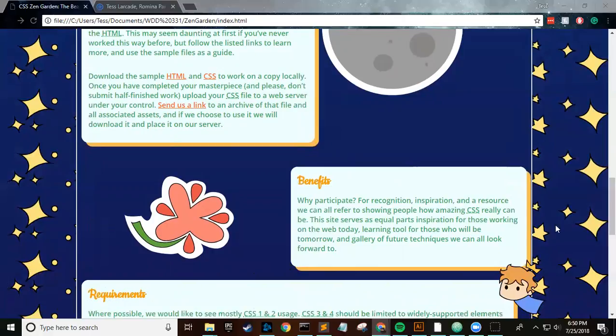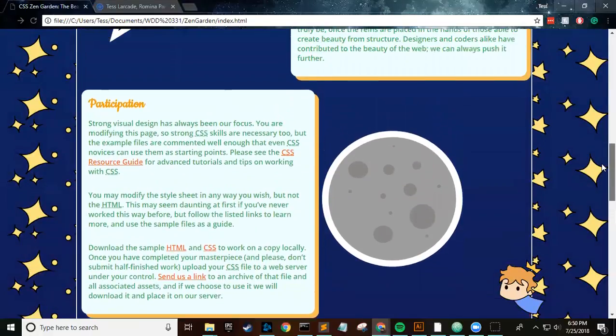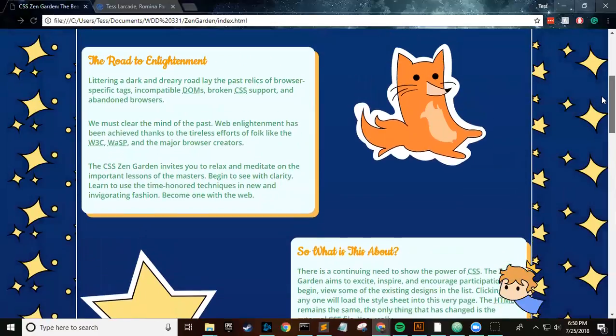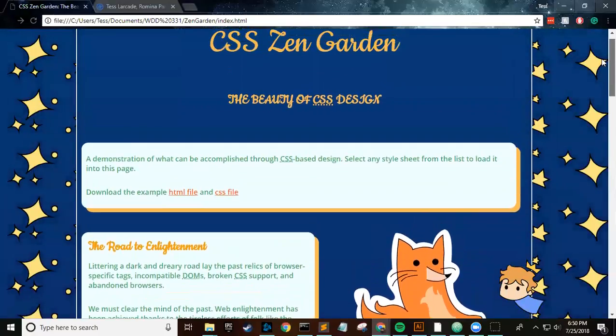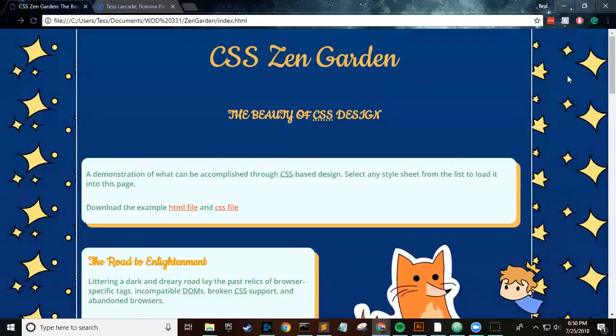So I love our site. I think it is perfect for our theme of a children's book. It's cartoony, it's cutesy, and I'm really proud of how it turned out and all the work that we did.